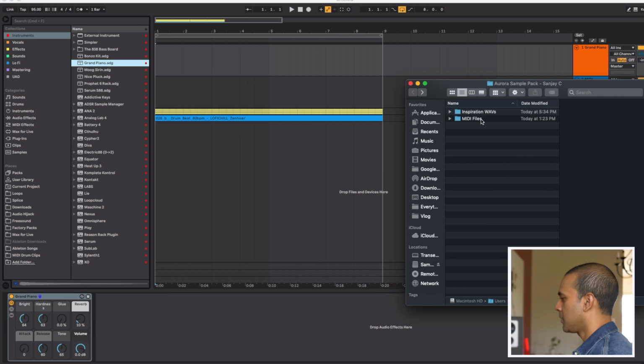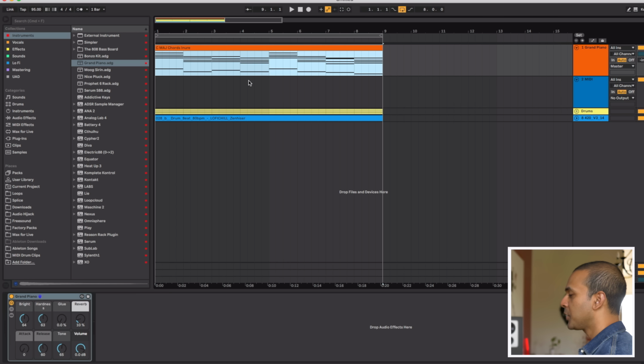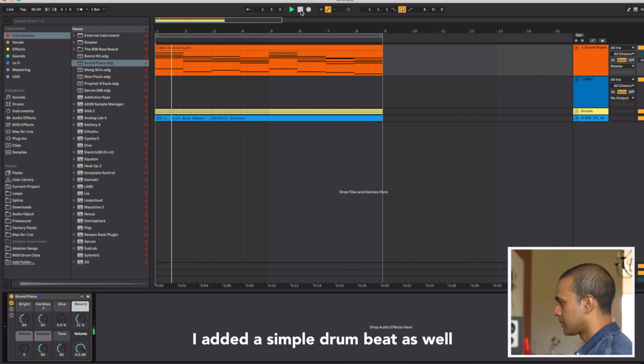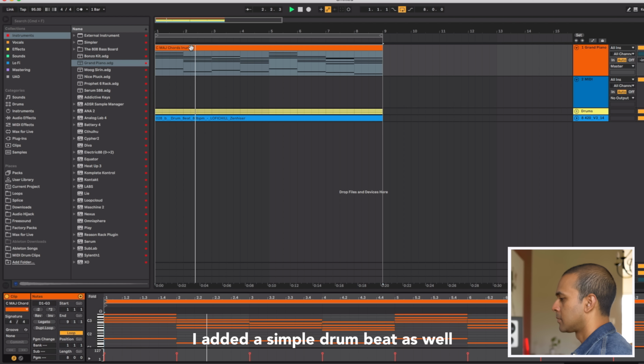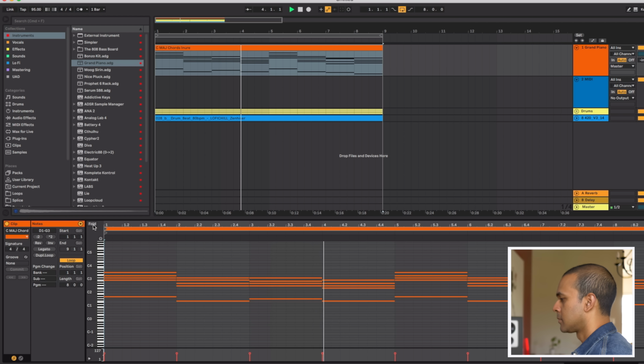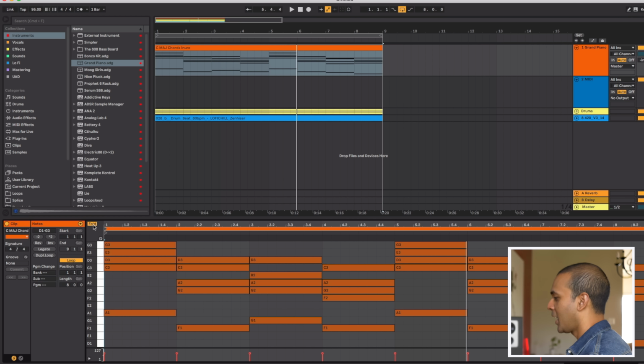So let's go to the MIDI folder and let's load this file here. So now I've loaded a MIDI file, not a WAV file, into my DAW over this piano. Let's hear what this sounds like. So there you go. It's a simple piano chords and you can change them around if you need to.